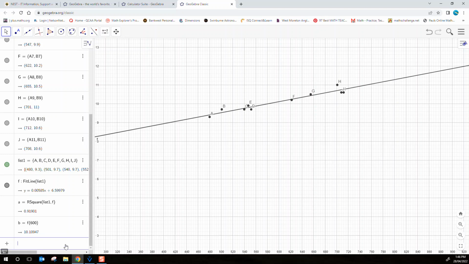So I could literally go f800, now that's 800 is beyond the observations. So this is an extrapolation. If 800 PhDs were awarded one year, we would predict that approximately 11.3 pounds of mozzarella cheese would be consumed by every person.